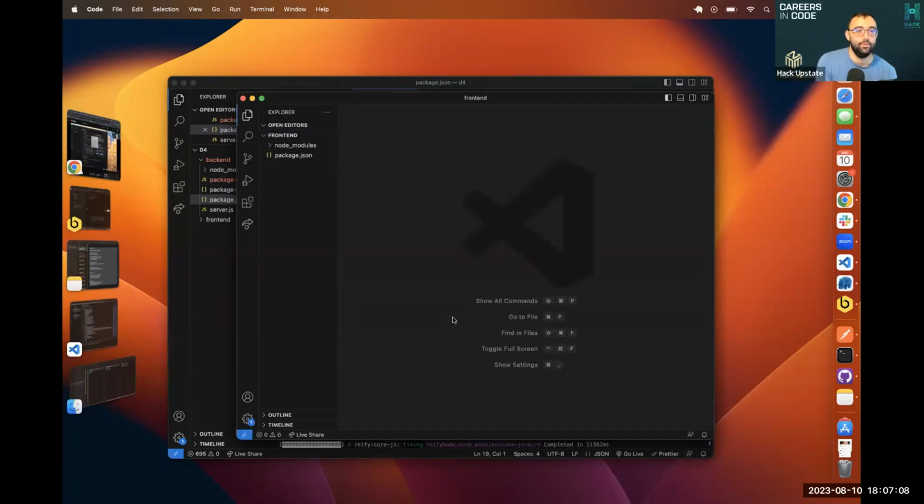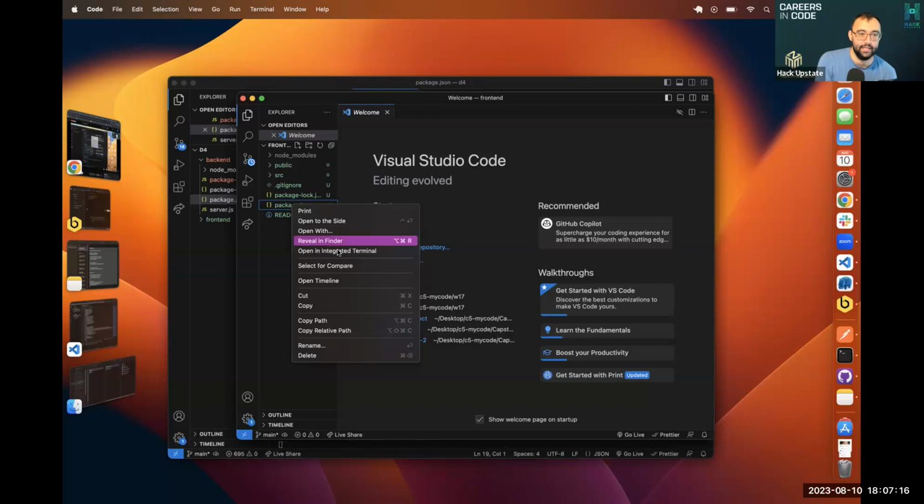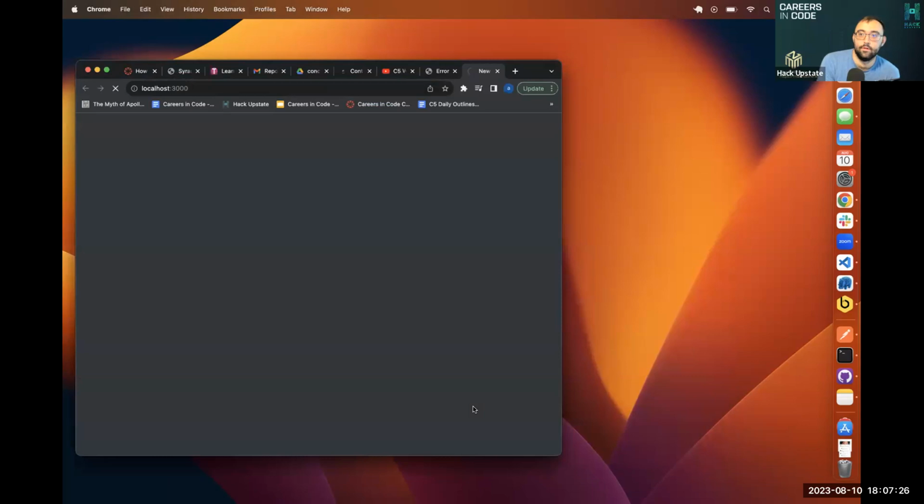Okay, now that we've got this open, we can right click, and Kenny, this is answering your question. We're going to right click on package.json, open an integrated terminal. Down in the terminal, we are going to npm start. And once the React logo shows up, you are all caught up.